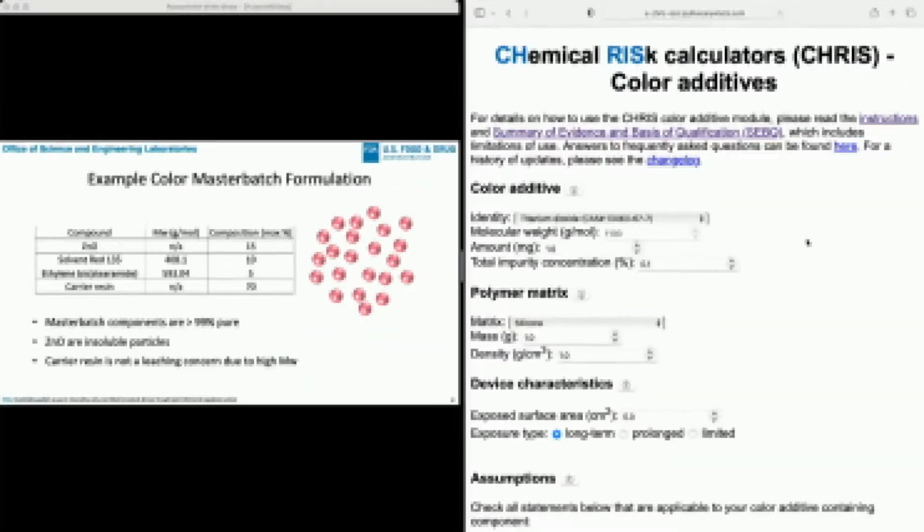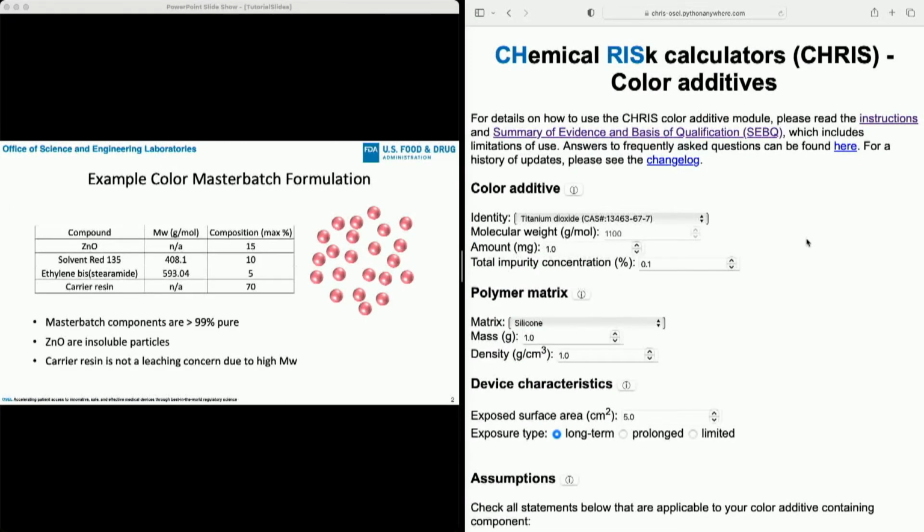In this tutorial video, I'll provide a demonstration of how the tool can be applied in practice by considering a hypothetical use case, which considers the addition of a new color master batch formulation to an existing medical device. So let's get started. On the right-hand side of the screen is the landing page for the Chemical Risk Calculator's Color Additive module.